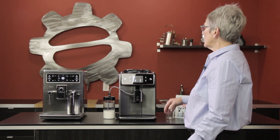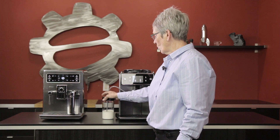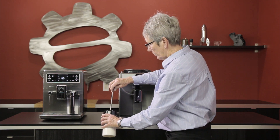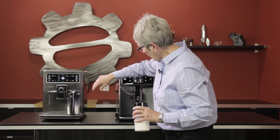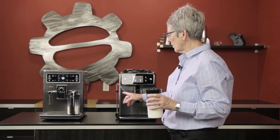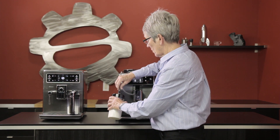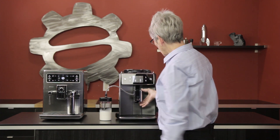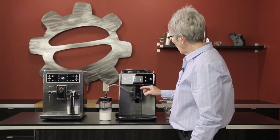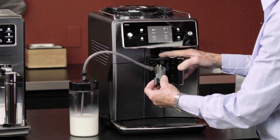Let's go over to the new Excelsis. This has a hose system which holds your milk in the container, and when you get done you take this out and put it over here, and it sends extremely hot steamy water down through this. I think this is a better cleaning system than the old one by far. It also gets the milk a little hotter. Spouts go up and down on this one — that does not go up and down on the old one. For cleaning, you can open this up and all of this comes apart so you can clean it.